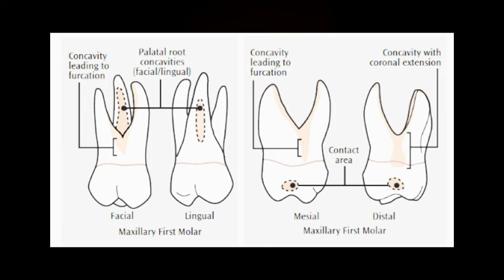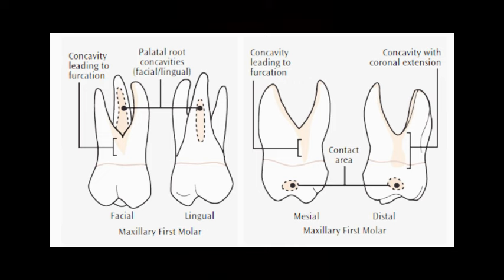This developmental groove is confluent with the distolingual cusp, and it proceeds in the mesial direction and in the center of the lingual surface. Below this lingual groove, a shallow depression may be present on the lingual surface of the tooth, which extends from the crown up to the middle third of the root.